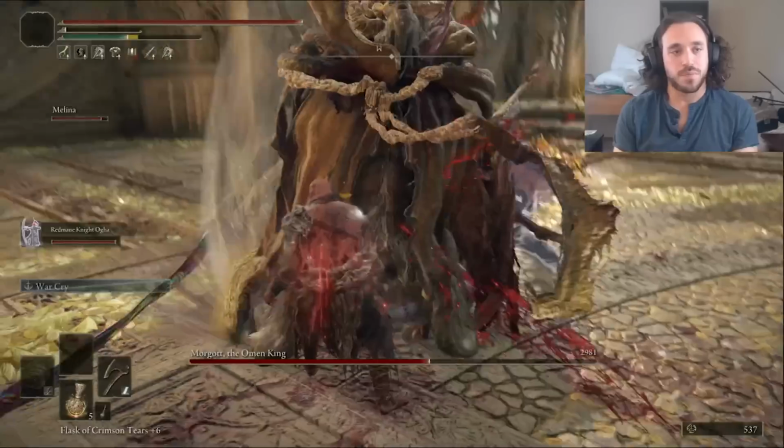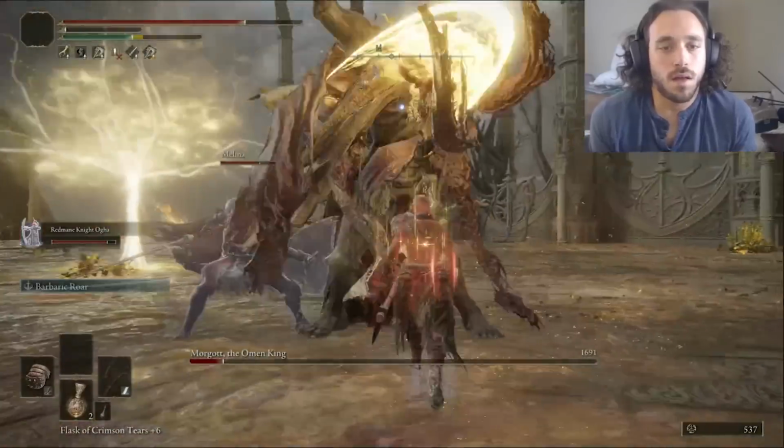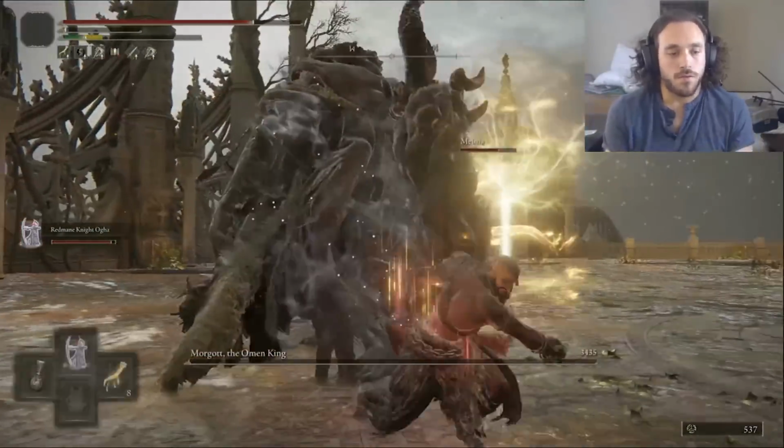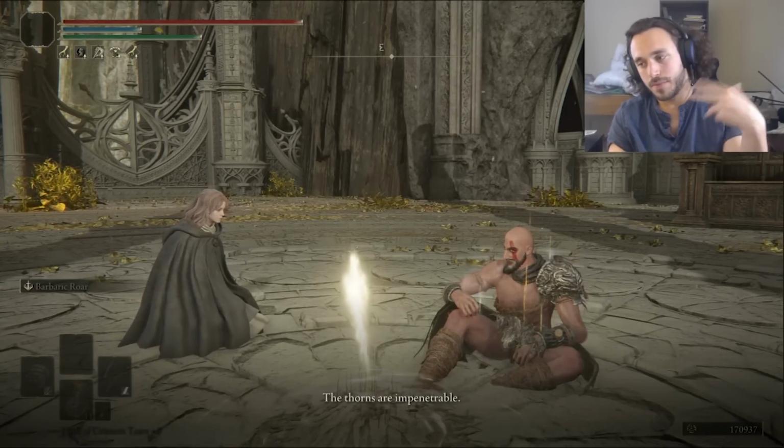We're getting the biggest slams we can, hoping to break the stance and get that frostbite off. Then switch to punching to get the bleed off. All told, it takes less than 2 minutes. Melina wants to burn down the Erdtree. Sounds like that would piss off the gods, so I'm down.